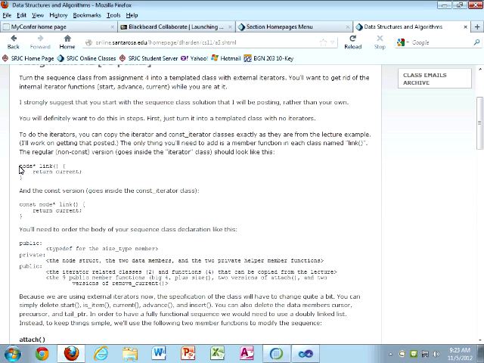Okay, so when I did this, I just copied my code from that lecture that was nested inside the class. What I copied was an iterator class, a const iterator class, and 4 member functions. I think 2 begins and 2 ends. You'll see that when I post the lecture notes.